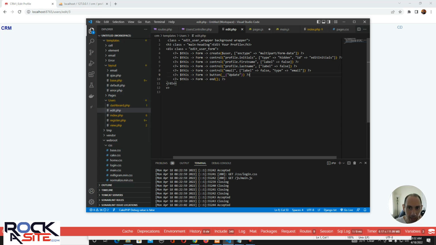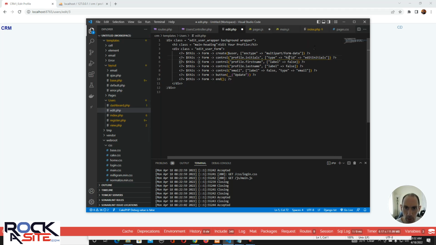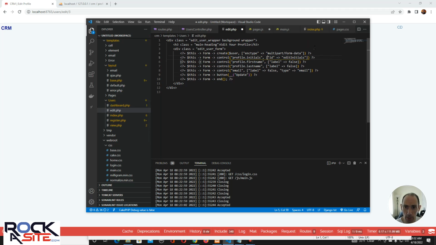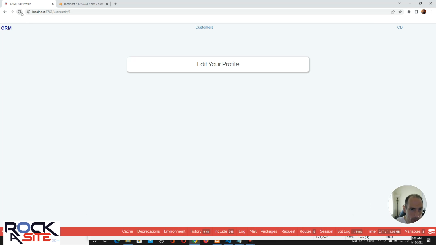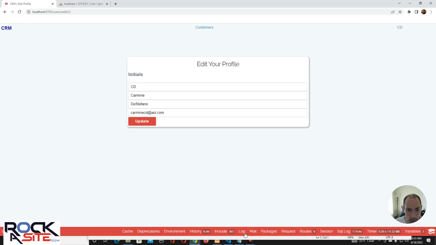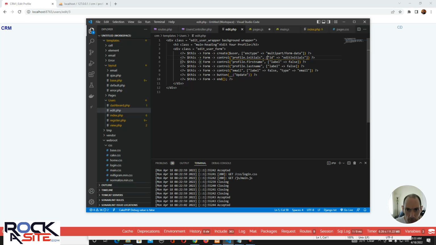Now, if I were to get rid of the hidden, just for a sec, we should see the initials in this form. It's basing it off the table. And as you can see, there are the initials. We're going to put the type hidden.